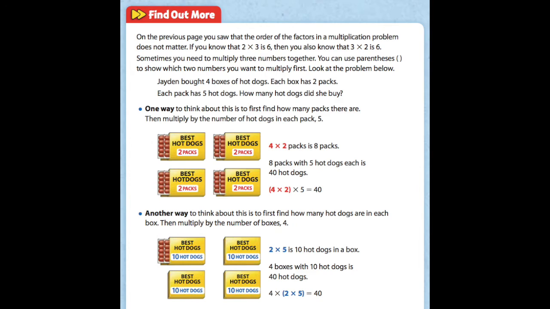So now we have to figure out what 8 times 5 is. We can count by 5's on that one: 5, 10, 15, 20, 25, 30, 35, 40. So we know that 8 packs of 5 hot dogs each is 40 hot dogs.